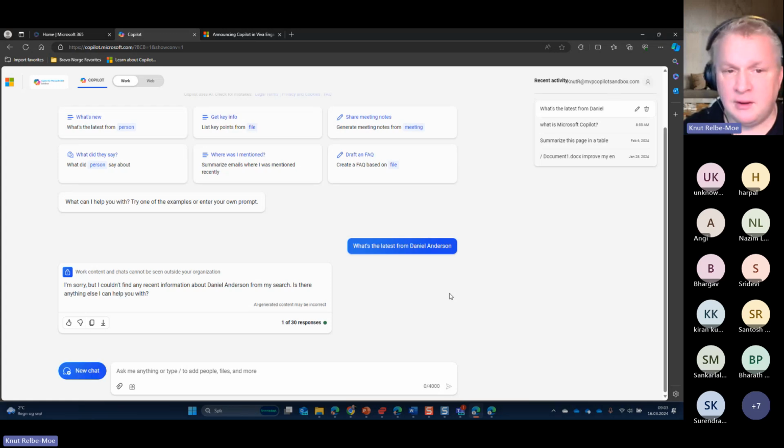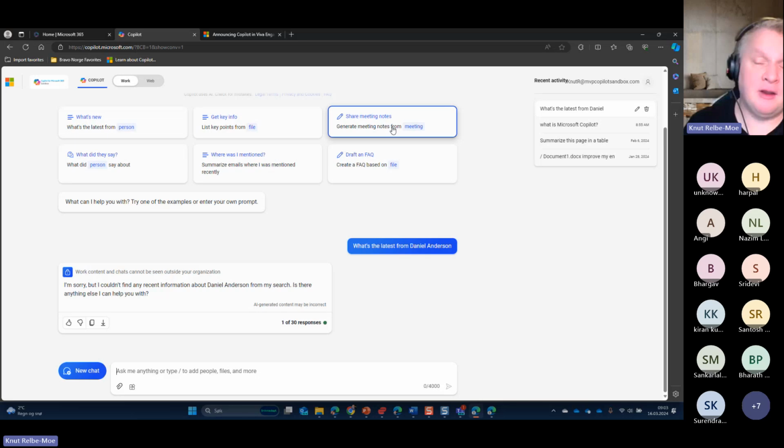Or for instance, we can have it generate meeting notes from a meeting as well. So even if we don't have the Microsoft 365 Copilot, which costs money, we can actually use it to do a lot of things with our documents or with our meetings and so on.